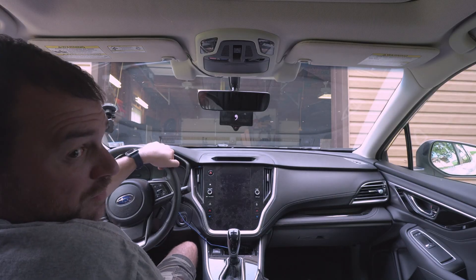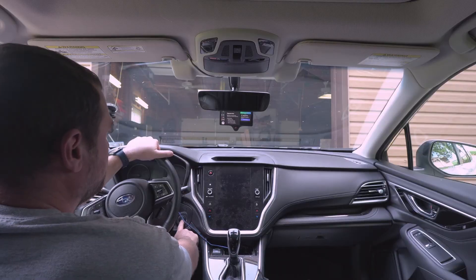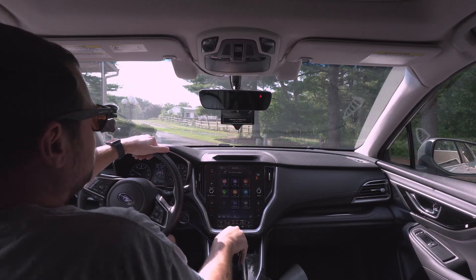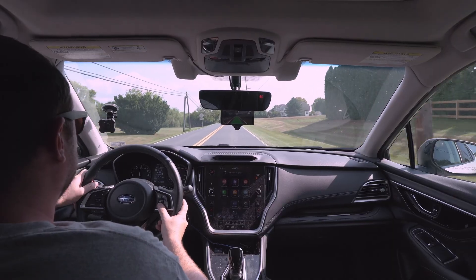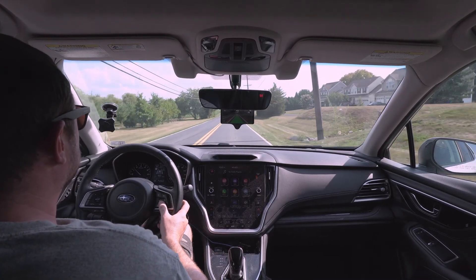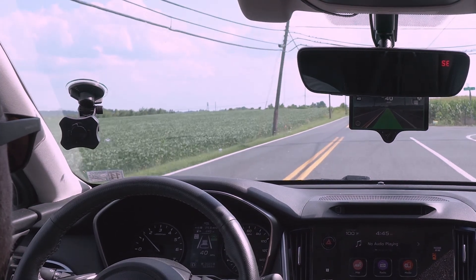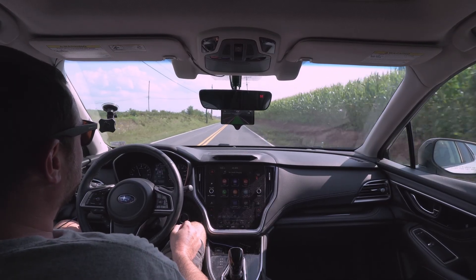You can see the Comma is starting up. It does run off a battery and it knows to shut itself off when the car battery reaches a certain level. All right, we're doing calibration now — it says calibration in progress. Drive over 15 miles an hour. Here we are out on the road. I'm turning my cruise control on which activates the system, and then I'm going to activate it. Speed limit here is 40 so I'm going to set it to 40. I can see the camera is maintaining the green line in the middle of the road — doing a good job of keeping the car centered. Speed limit is increasing to 50 so I'll set it up to 50 now.